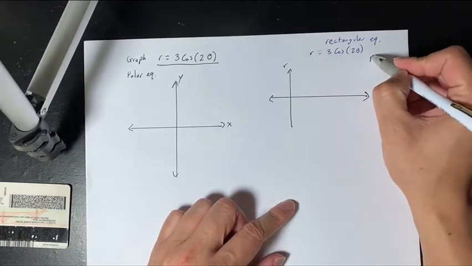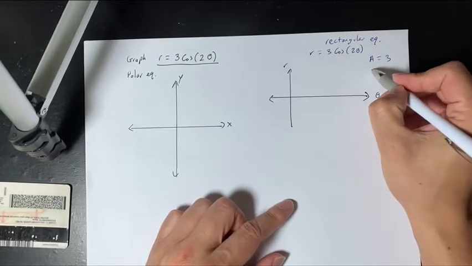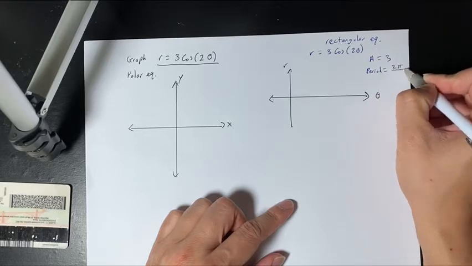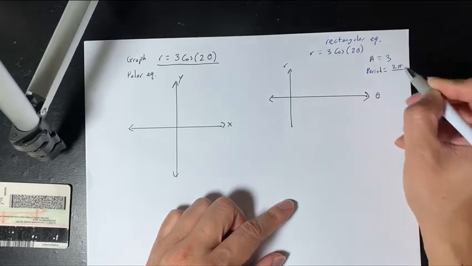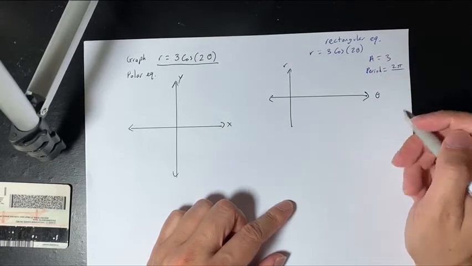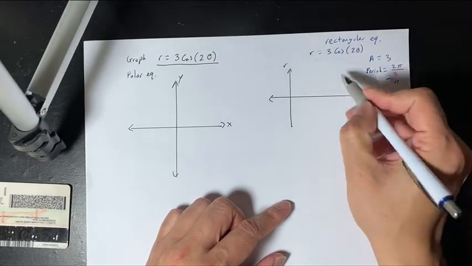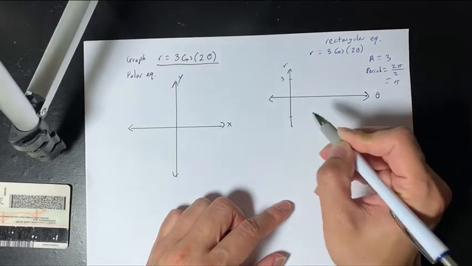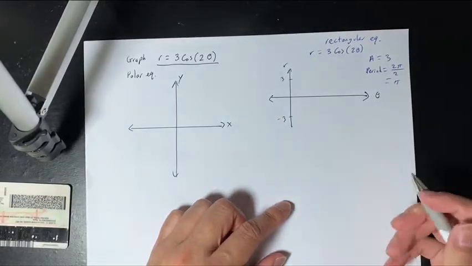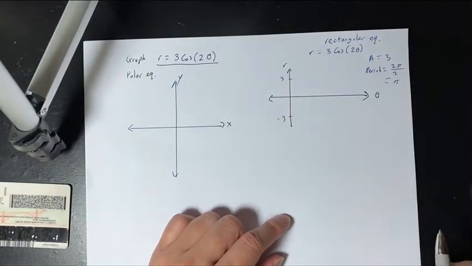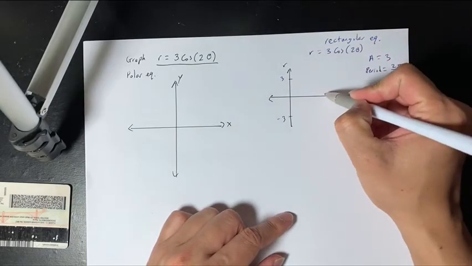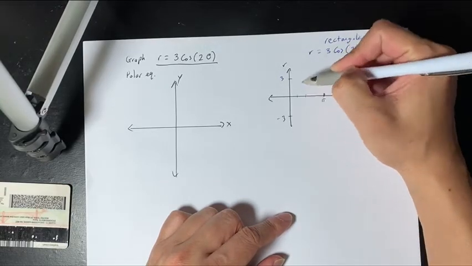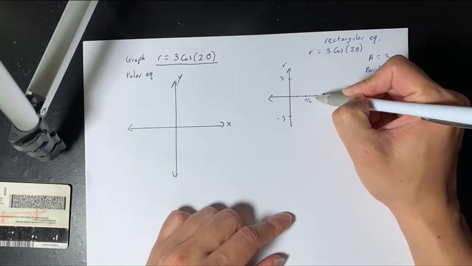Now this guy, the amplitude we know is 3, and we're going to look at the period. We learned that the period is always 2 pi divided by the coefficient in front of theta, or in front of the variable inside, so my period is pi. And that's a cosine, so we're going to go as far up as 3, and -3 is as far as we go down. And for cosine, to complete a period, we have to go to pi half.